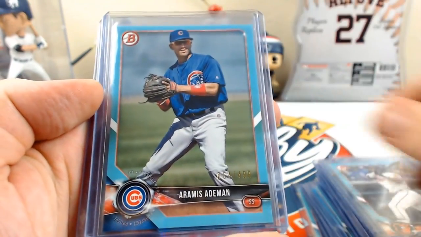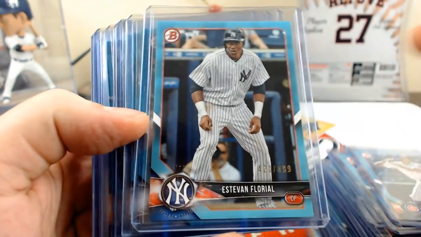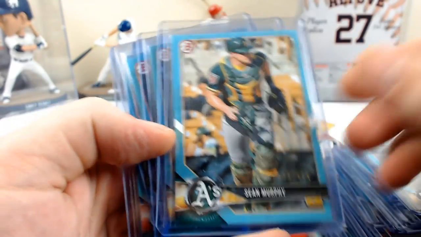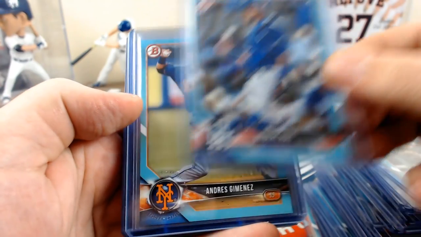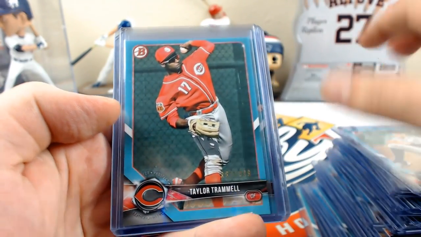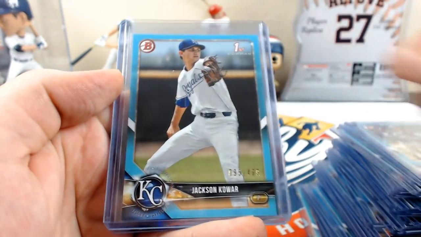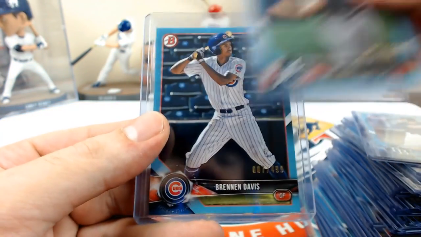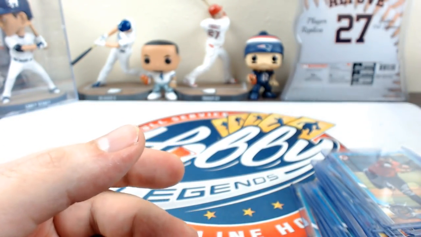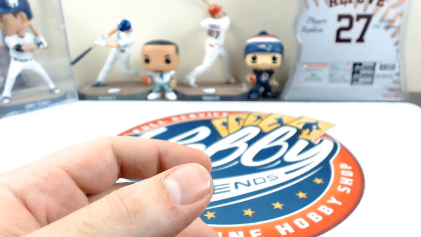Stiver, Kirloff, Diaz, Adaman, Duplantier, Hannah, Gordon, Davis, Floreal, Jimenez, Madrigal, Theis, Isabel, Cortez, Paddock, Murphy, Rivas, Rayner, Ruiz, Jimenez, Ornelas, White, Rodriguez, Casey Mize, Trammell, Kibu, Eloy, Coer, Decker, last few here, Irizarry, Witherspoon, Joey Wentz, and Brennan Davis. And those are your blue paper prospects for 20 cases there. I've got a good 400 of them.